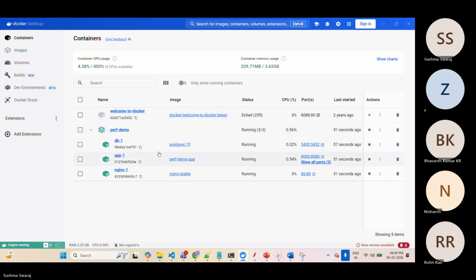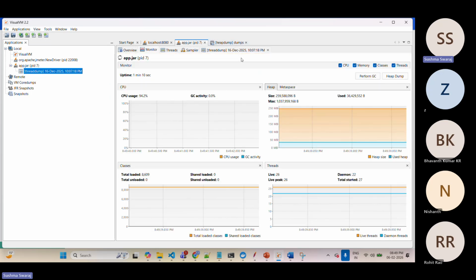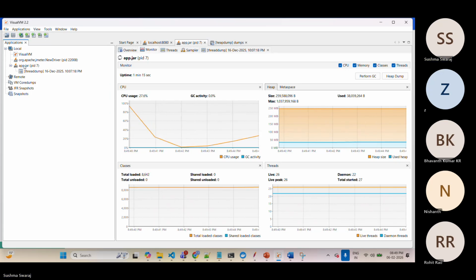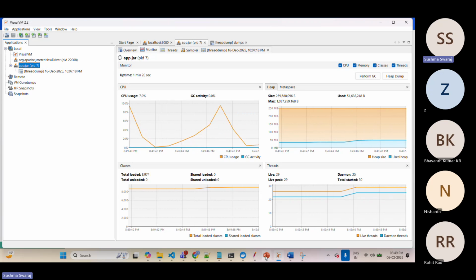One thing: yesterday in VisualVM, if you remember, the process ID that was shown was available in my task manager. But in this case, let me reload it because I have restarted it. This is PID 7. Now this process ID is not available on my local laptop. It is inside that container.